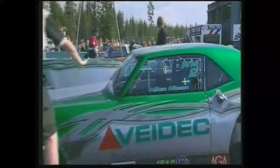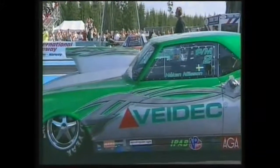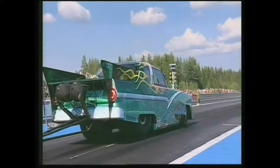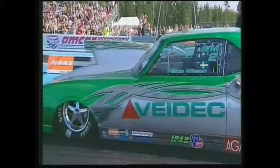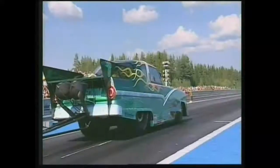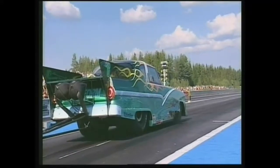But just remember that this man here, Mats Eriksson, has set a new backed-up European speed record this weekend. 223 miles per hour, so he's not going to be easy to drive around. He was our number three qualifier. Håkon Nielsen was our number two qualifier. The number one qualifier, of course, went out earlier on, Roger Johansson. So, this could be absolutely anybody's race between these two.